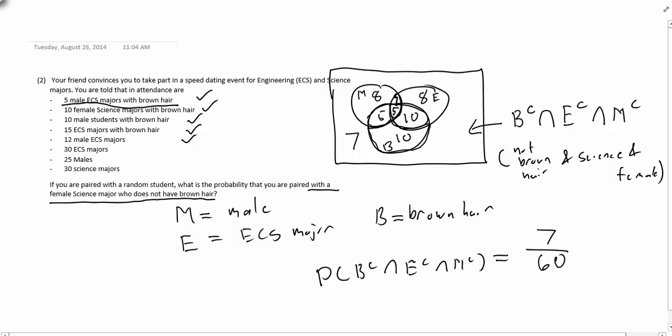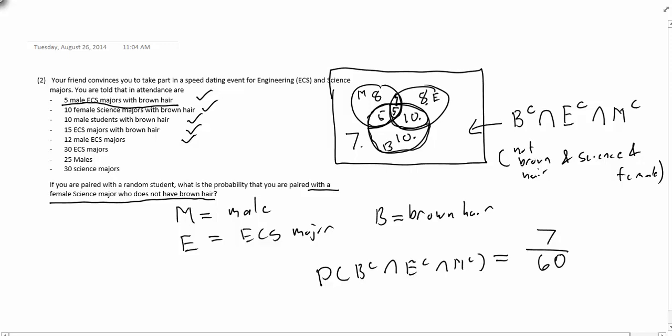Now, you might have also interpreted this differently, a little bit of this is how you interpret who you're paired with. For example, if you're a male, are you only going to be paired with female students, or could you get paired with a male student as well? So if you think you should only get paired with female students and you're male, then you might want to change this denominator to just be all female students, in which case you would add up all the entries outside the male bubble, so 17, 27, 25, and that would be your new denominator here.